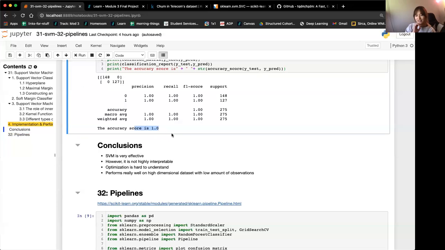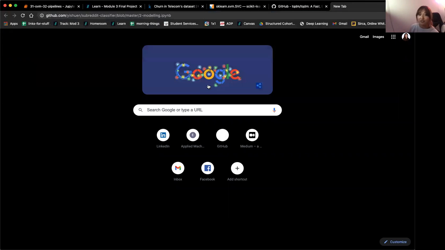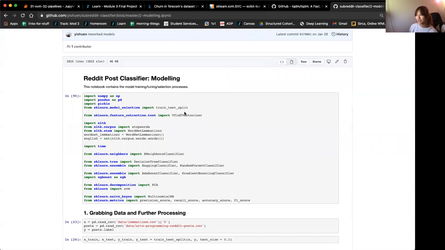Thanks for putting that in the chat, Christina, I see that as well. With the mini project, I would offer this as an added challenge. If you're comfortable with the implementation of your models, I challenge you to functionalize some of your processes. I think one of the easiest things to functionalize is your evaluation metrics. I'm going to pull up one of my projects to showcase this. Not a perfect project, but I do have functions for it. This is an NLP project, so you can't cheat off this, but it has very similar steps that you would take because it's also a classification project.